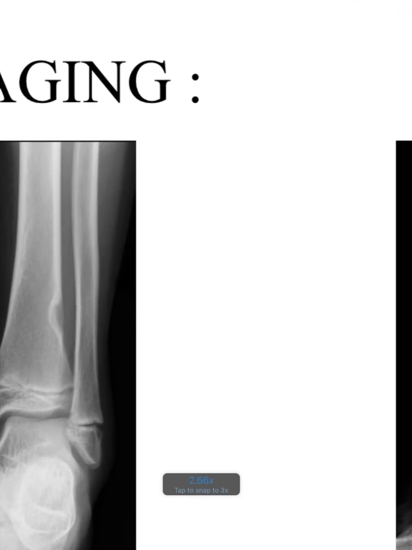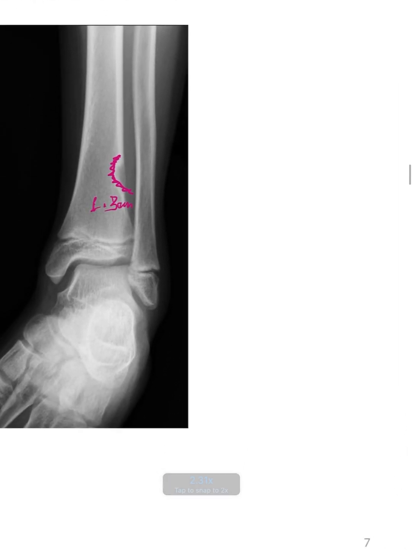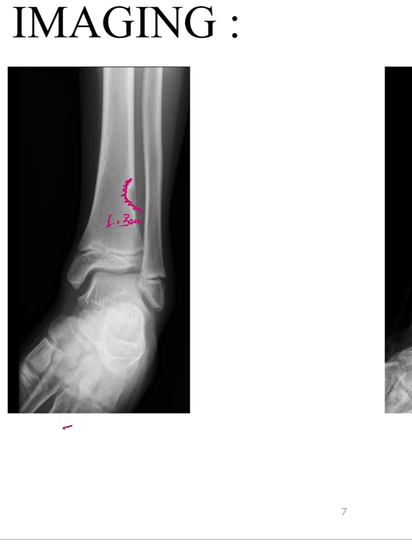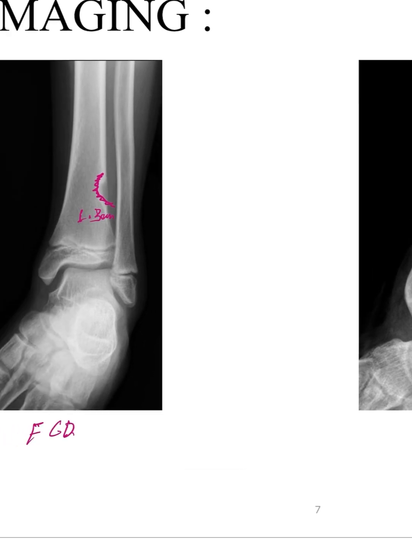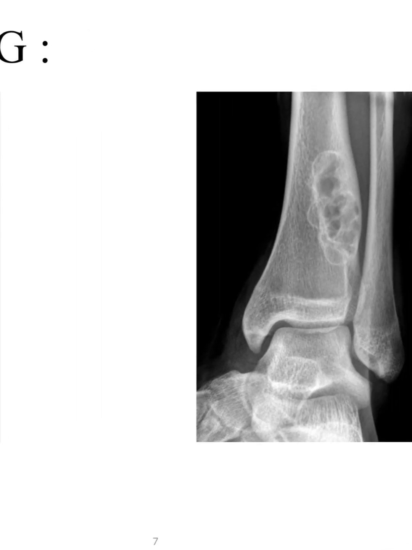So as you can see, I had initially told you a lesion predominantly located in the cortex, having a dense sclerotic rim of size between 1 to 3 centimeter. So what does this speak of? This is a classical fibrous cortical defect. As you can see, there are unfused end plates, so epiphysis is not fused with metaphysis. So this is a child, so you can guess the age might be less than 6 years. So this is a case of fibrous cortical defect.